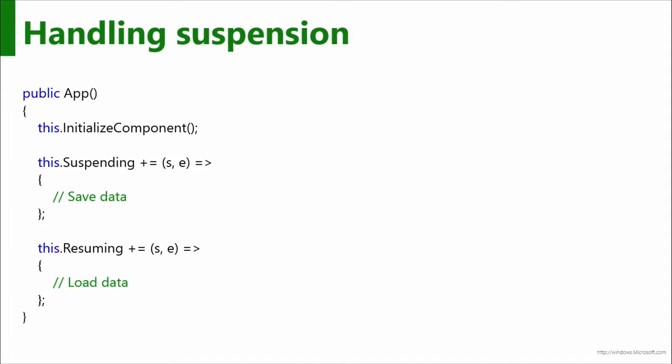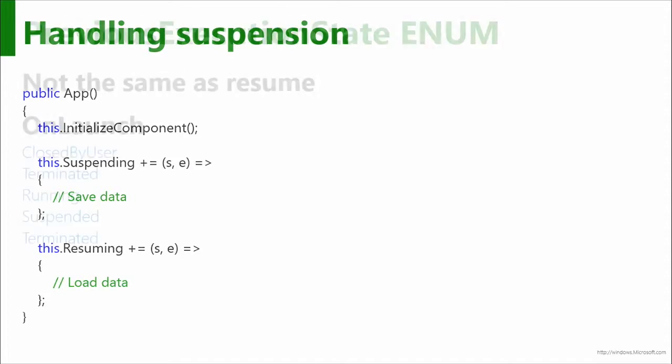Passing then the suspension event into your pages that are open, into your view models that are open, into all the things that need to be saved. That's where it becomes complicated, because this is an event that doesn't necessarily flow into all the other pieces. We'll show how we handle that, and we can give you some easy techniques to deal with this. But nonetheless, in the suspending event is where I would quickly save. Again, I only have 5 seconds. And then in the resuming event is where I would check for timing. Maybe I need to clear my cache and things like that as well.